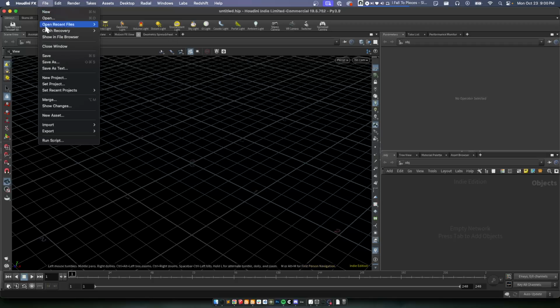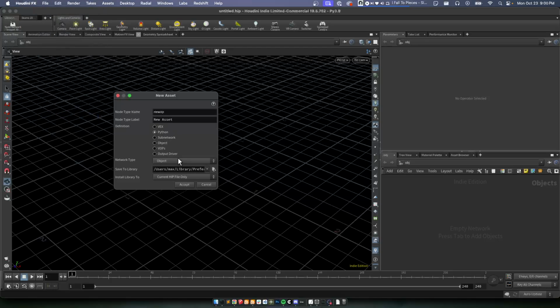How you create your own Python COP node is you go File, New Asset here, and then you go Python, and then you choose either generator or filter. These are both very similar in terms of the coding. I don't know if you can change the resolution of a filter, probably not. By default, a generator doesn't have any inputs, but you can easily change that. So I'm just going to start by making a filter, and this will create an HDA. I'm just going to call this tutorial cop filter.